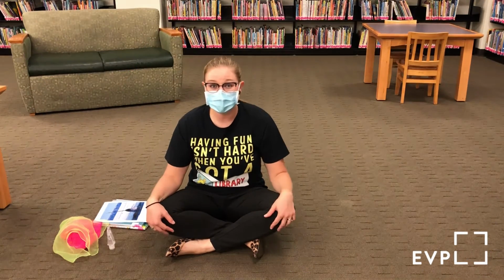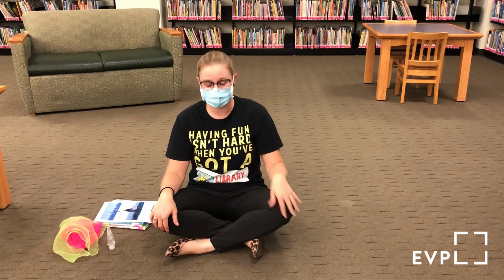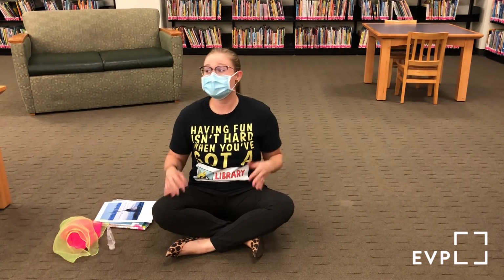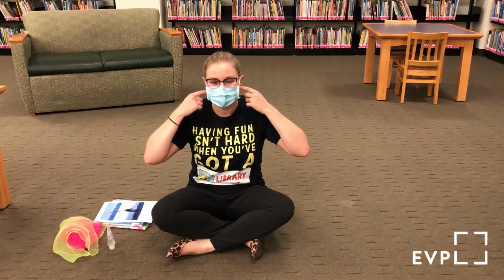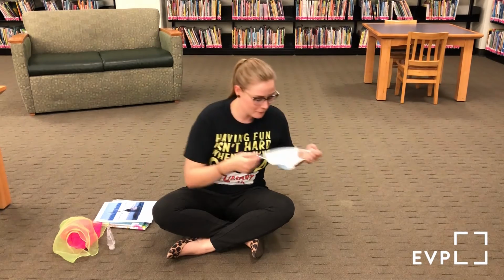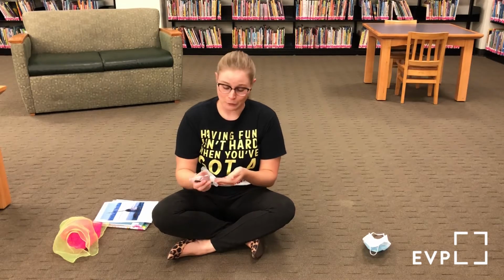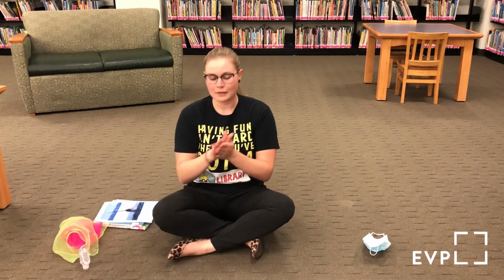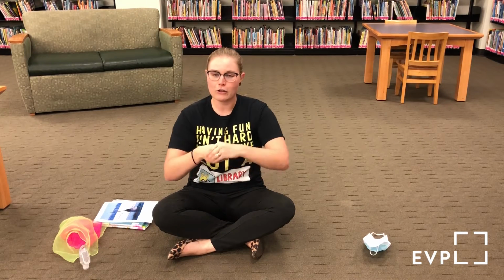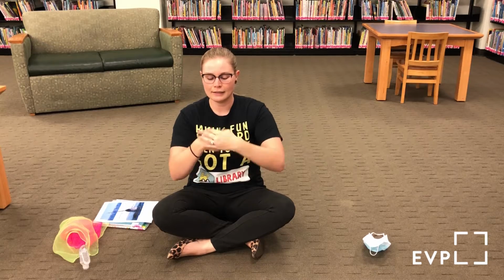Before we get started, you'll see I'm wearing my mask, which I always wear. If you come into the library, you'll see me wearing it. But since I'm here in this room all by myself, and I'm not near anyone, it's okay for me to go ahead and take it off. So I'll go ahead and remove it. We always want to sanitize our hands after we do that. So we get a good amount on our hands, and then we rub them together all over our hands and all the spaces.